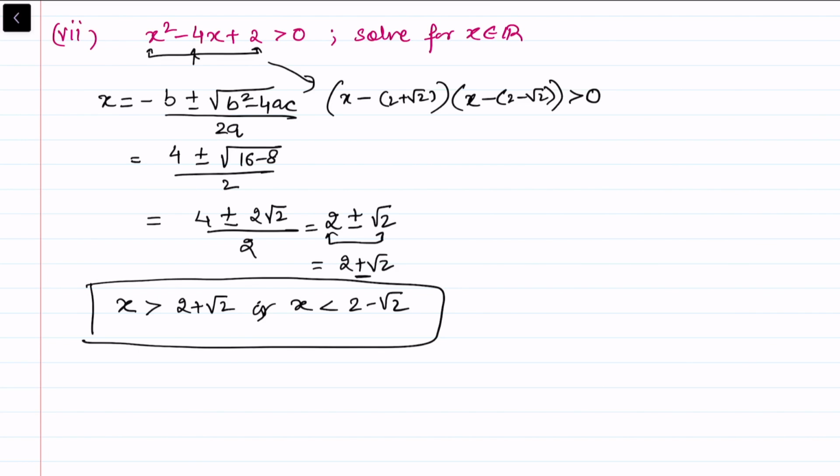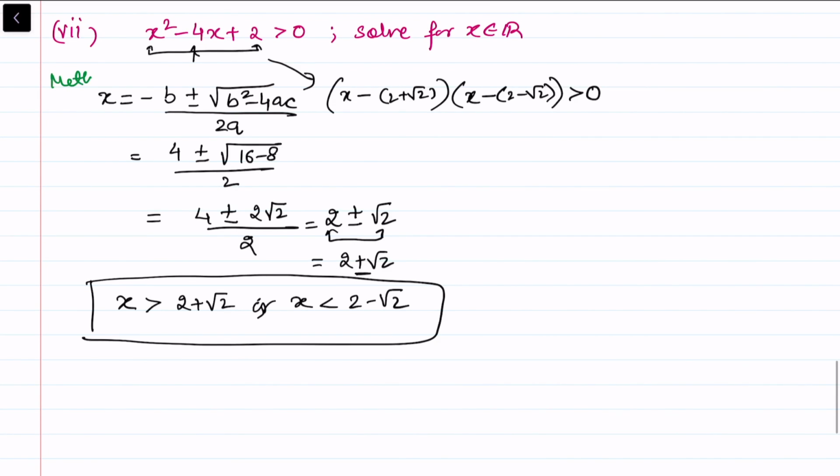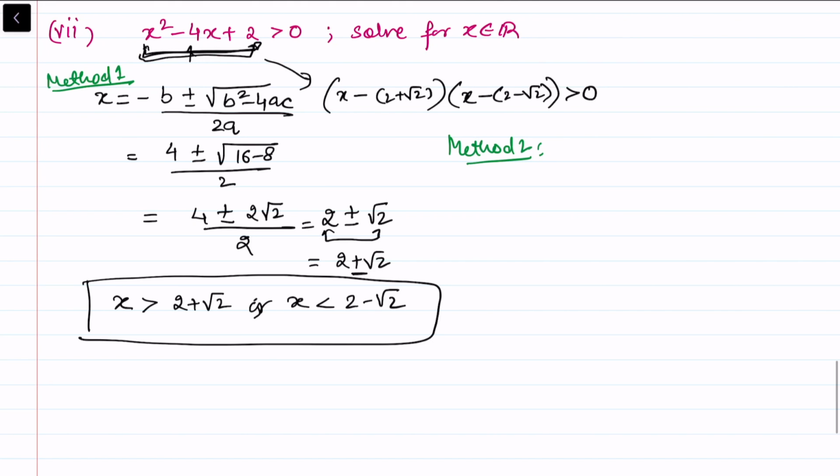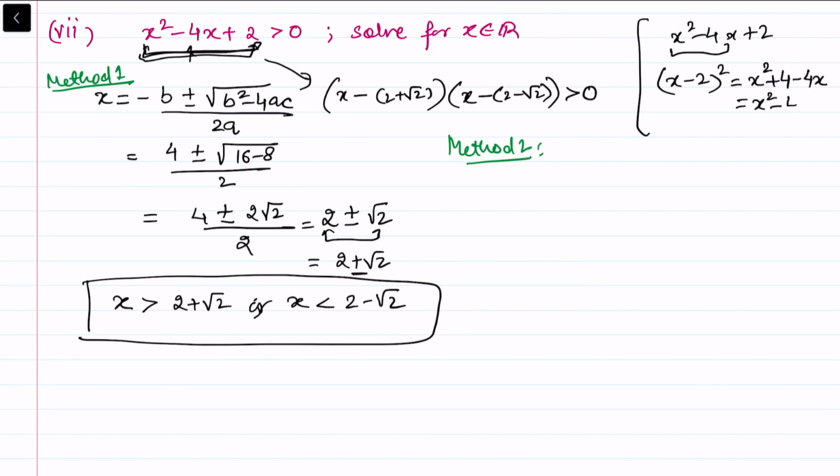This is one method. We can have also another method by making the perfect square. So let us do that also. In method 2, we have to think, if I want to convert this into the perfect square, I have this term x square minus 4x plus 2. To get minus 4x, I need a square of (x minus 2) whole square. We get x square plus 4 minus 4x. Or I can say, if I only read x square minus 4x, then this 4 I must subtract. (x minus 2) whole square minus 4.